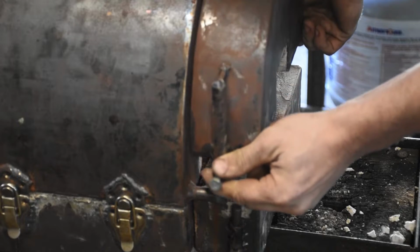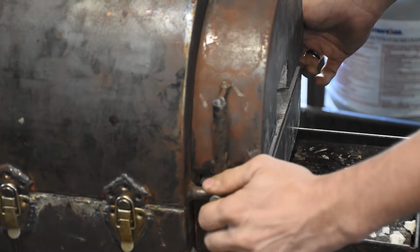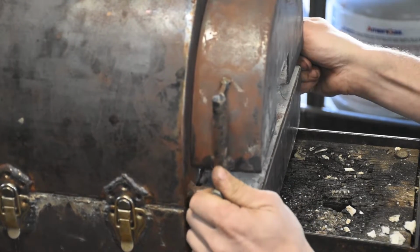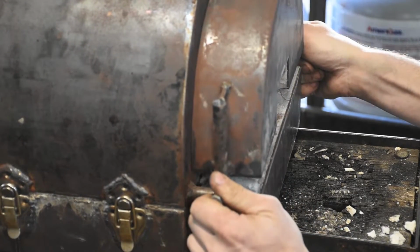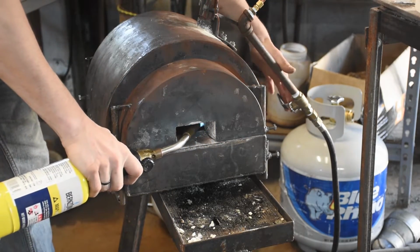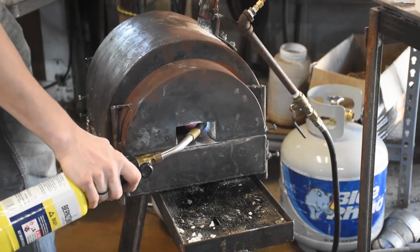But notice they do still hang up. That's from the doors sort of wiggling side to side, not staying in the right plane. It rotates slightly and catches. And that's something I'd really like to fix in the future.